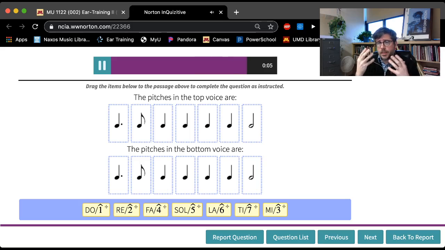Okay, so I've got the bass and the melody in my head, but the first thing I'm going to ask myself is what scale am I using? That feels like do to me. That feels like the home pitch in the scale. And if I think of that as the home pitch and I start to focus on the bottom line, listen to the bottom line.